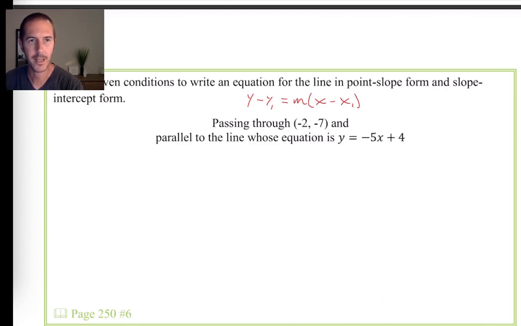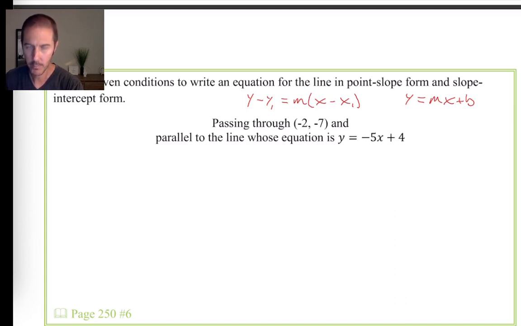We're not going to plug in anything into y or x. Those are going to remain so that we end up with an equation that still has the variables y and x available to be variables. The other form that we need to know is slope intercept form, the one that we know so well, y equals mx plus b. We will need a slope value there, for example, -5, and we will need a b value, for example, +4, unless the b value happens to be 0, in which case we won't have a b value written. So let's try this one.